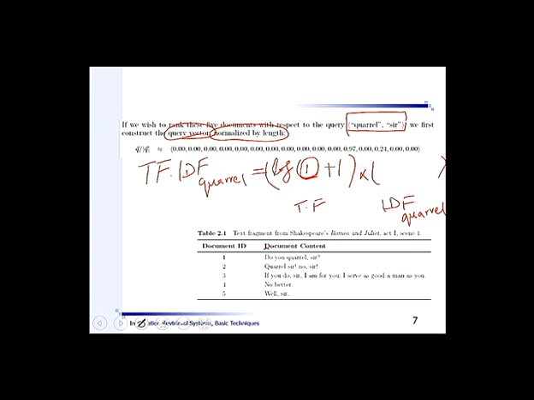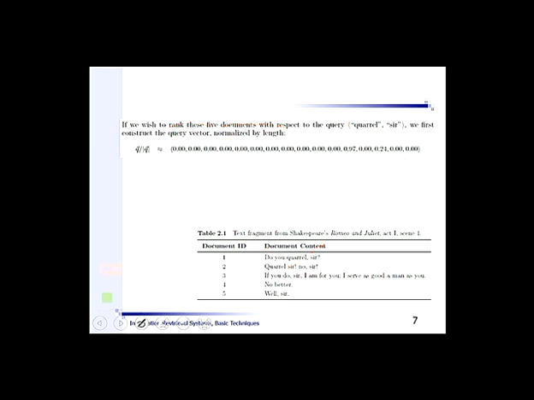So when calculating the IDF for quirl in this document collection, how could I do that? I will take log of n, which is 5, over the number of documents in which the term quirl appears. If it appears in document 1, document 2, and that's it, then it is 5 over 2, right? So this is the IDF value for quirl that you have already calculated in the previous step while developing the document vectors. We use the same value. So now we multiply TF by IDF, and I think probably you will get this as 1.32. Okay, so for quirl you will get 1.32.